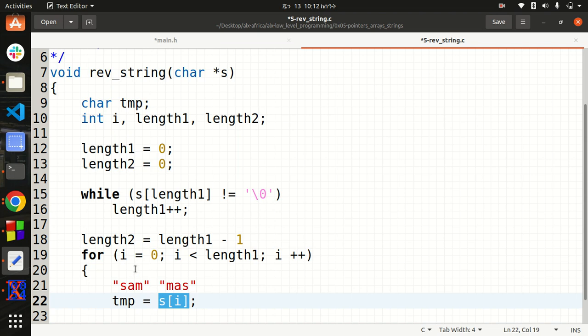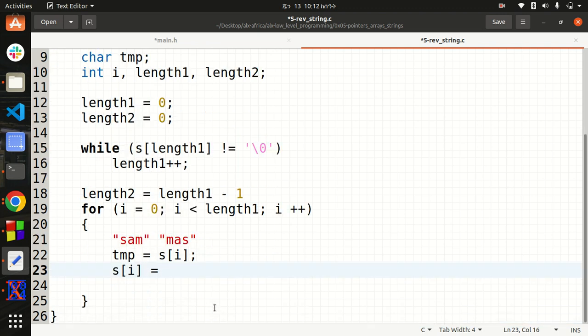s[i] is at index 0, so at index 0 it is going to be s, and on s[i] I'm going to do how we have done this code before. We have used this code for swapping. So on s[i], what am I going to do? I'm going to change m for s[i], so s[length2] here.